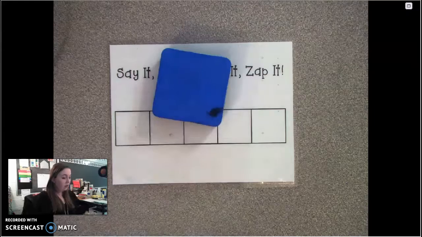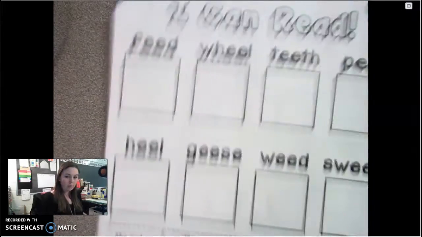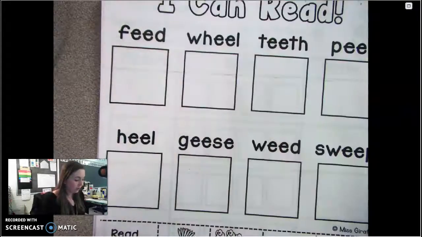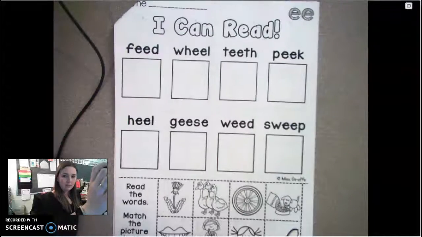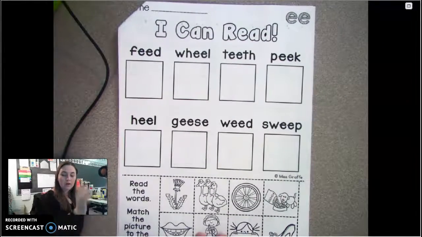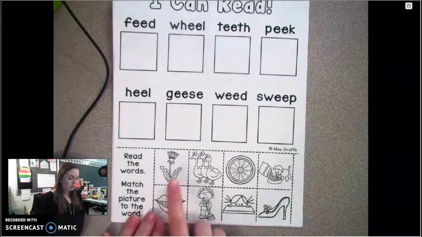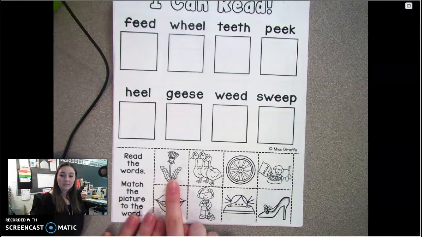Now we're going to get out of our green folder our workbook page for today. Remember, your packet is still all together. So let's look at our pictures. All right, we're going to go over the pictures together. We know our 2 E's together are going to say, what sound? E. All right, so let's look at our picture. We have a weed.